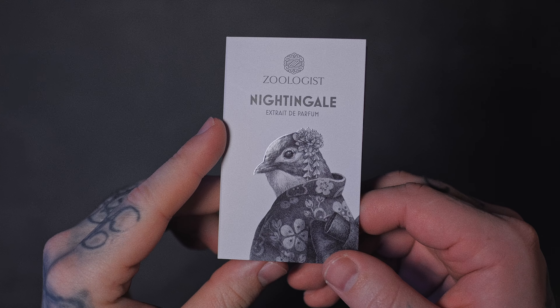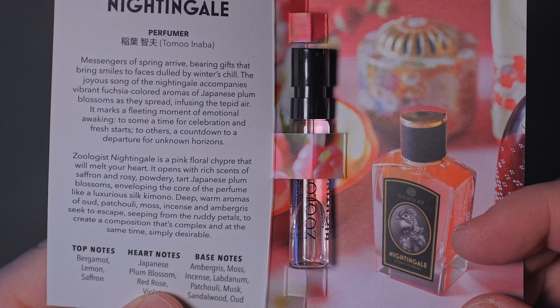Up next we have Nightingale. Pleasant right off — this is a very pleasant fragrance. I get citrus, it's very bright and happy. I get florals, I get rose right off. It's a little bit powdery — I like makeup-style powdery fragrances. Citrusy, powdery, bright, happy floral fragrance. This one definitely leans feminine. I would wear it though — this is a good one. It doesn't have any offensive things. If you're looking for a safe, unique fragrance from Zoologist, Nightingale is pretty safe. It's a little feminine, but I'll give this a solid seven.